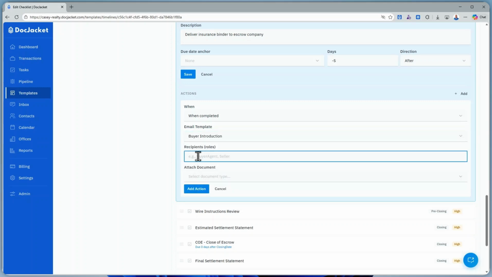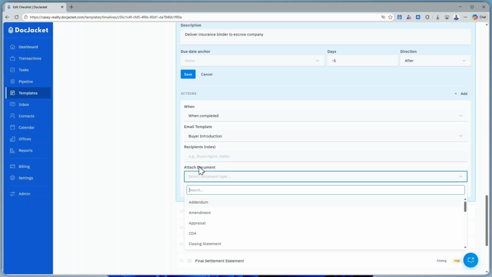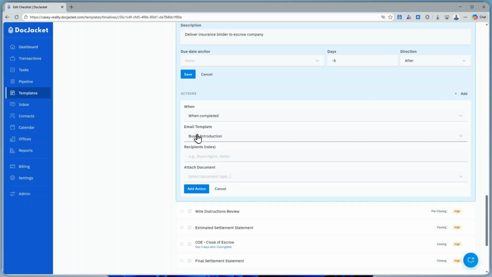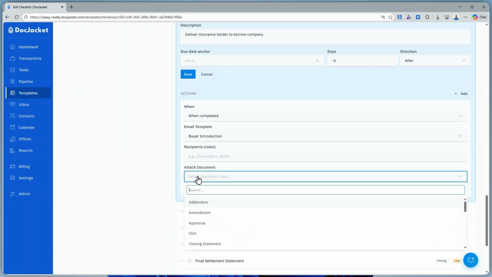And then recipients, you can put whatever you want, buyer's agent, seller's agent. This goes by roles. So whatever roles you have in your transaction, it will automatically queue it up to send it to those people, whatever emails you have in that role. And then if you want to attach documents to the email template, when the email goes out, you can have an attachment also attached to it, and that attachment comes from whatever you have in these slots. When you upload a document, you can put it in a category or a type, and whatever type is filling this category, it will attach it to the email.